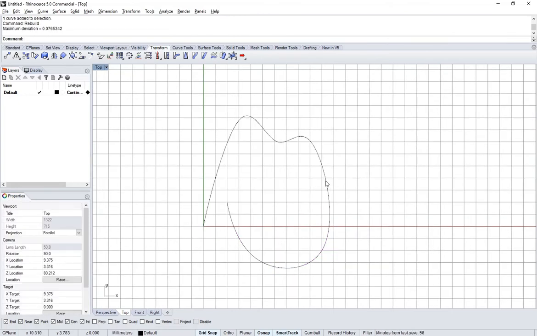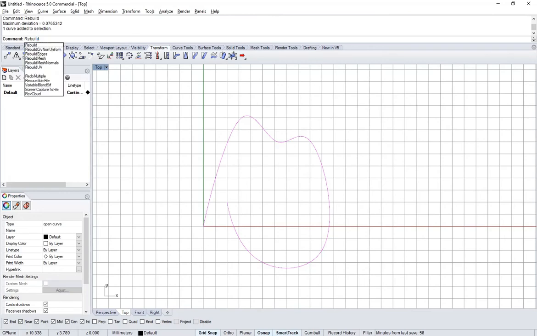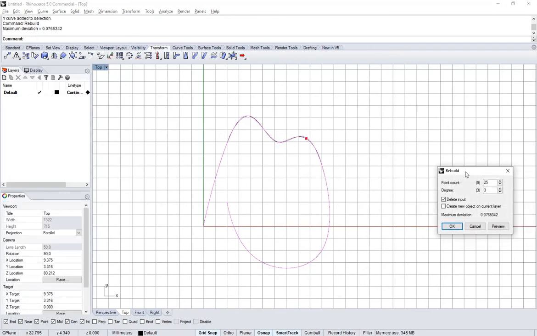Now if you have a curve, you can use Rhino's rebuild command by typing rebuild, and this will allow you to change the composition of the curve, both in terms of the number of control points it has and its degree. So if you select a curve and type rebuild, it's going to give you this interface showing you how many control points the curve has and its degree in these parentheses. And then you can specify new values, and Rhino will create a new curve that approximates the shape of your input curve as closely as possible while maintaining these parameters.